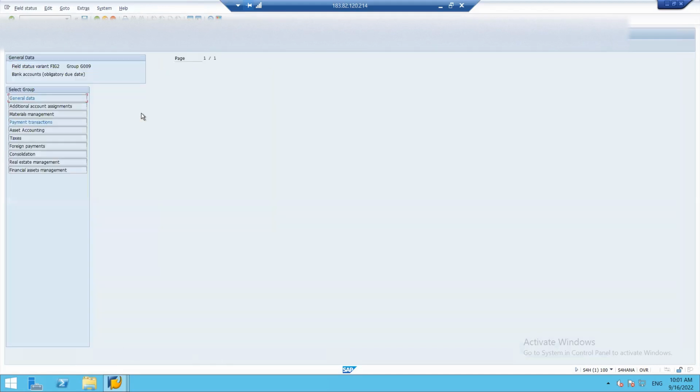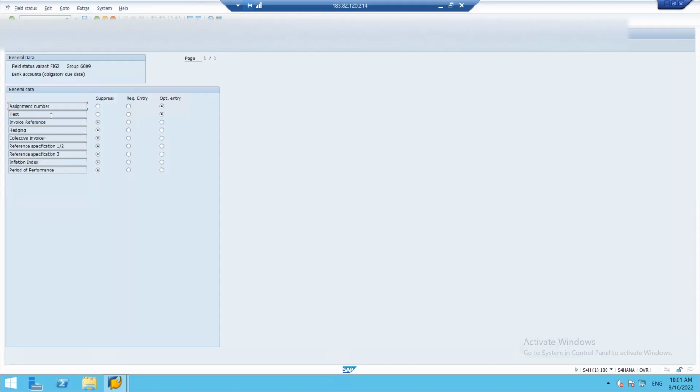So I'm clicking on bank accounts, then click on general data. Suppose I'm creating a general ledger account for bank. What parameter should apply while posting the entry is based on what is given here, and we cannot complete the entry without filling such data.